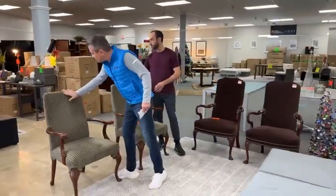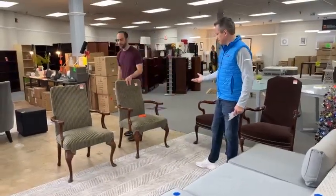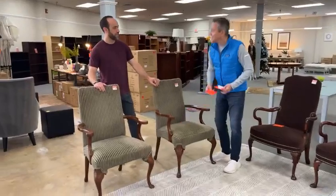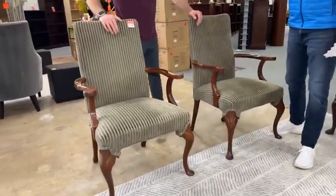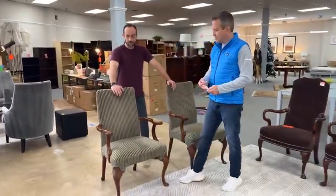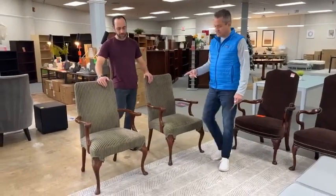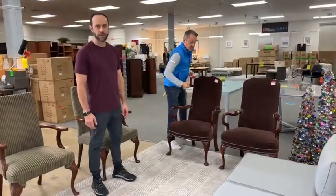This one has a crushed striped velvet. It's beautiful — either way, it's ready for a holiday party. I saw a gentleman last night wearing a velvet sport coat and I celebrated it for him. It's like a giant corduroy. These are made by Hickory Chair — Hickory Chair is a badass brand. We are pricing these at $99 each. I priced them at $199 and Melanie said no. $99 each, so now it's $199 for the pair.